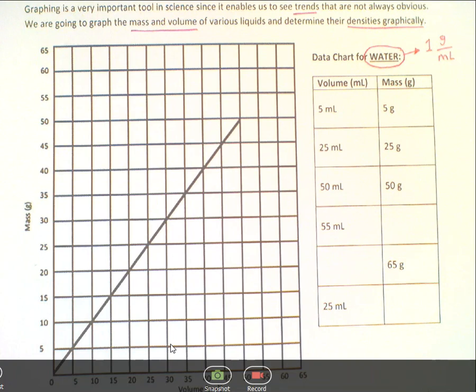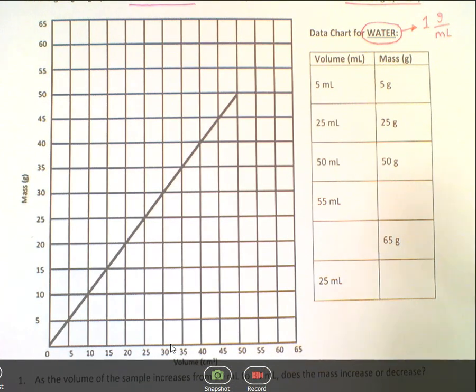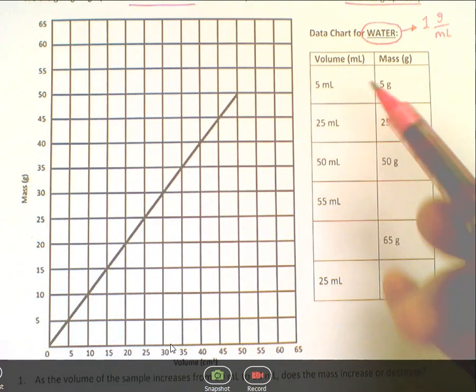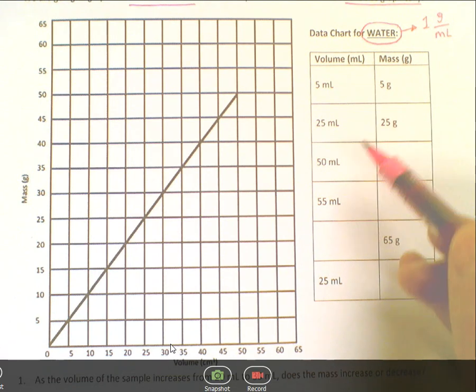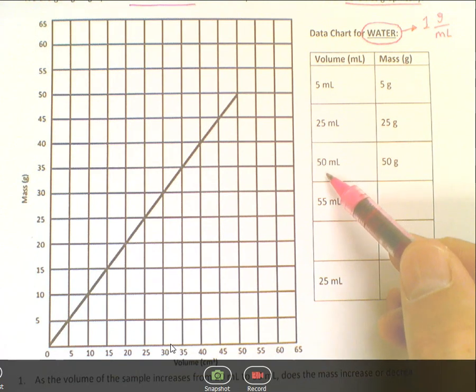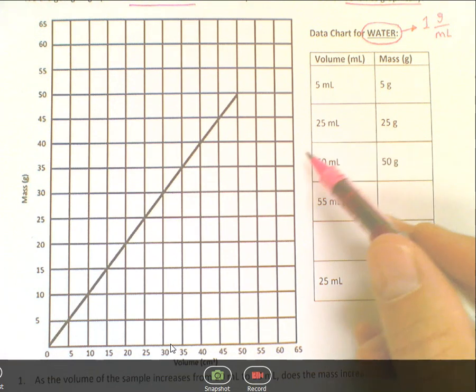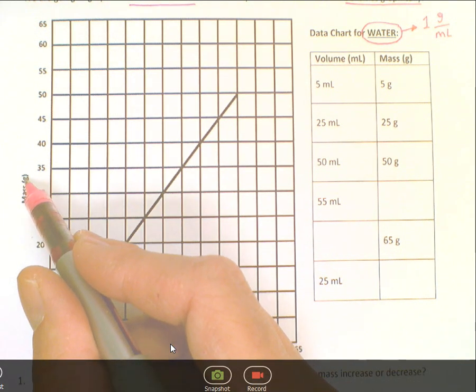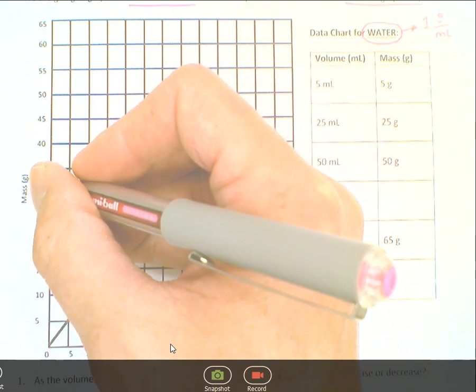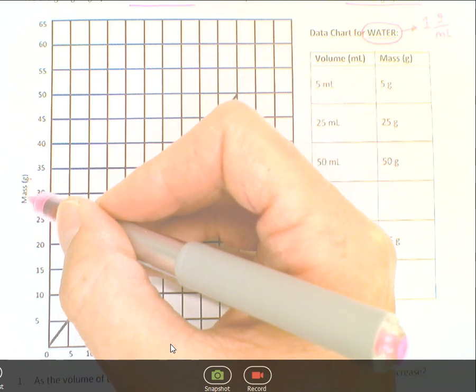Now, if this is what the value is for water, we're going to see what happens when someone does an experiment. Just like what you guys did in class, someone measured out 5 milliliters, put it on a scale, did the subtractions necessary, and found that it was 5 grams. A person put 25 milliliters of water, and they measured that it was 25 grams. They put 50 milliliters of water, they got 50 grams, and they graphed it. So coming down to the graph, we can see that we have mass in grams. Notice how it has the label very clearly put, and the unit. So it's really important that you include both the label and the unit.